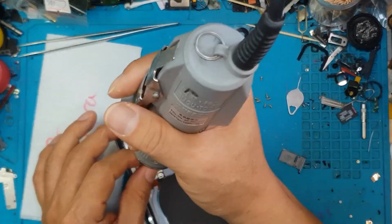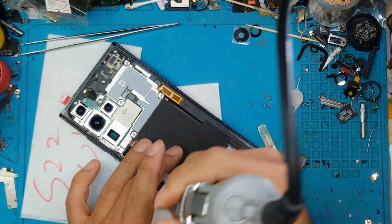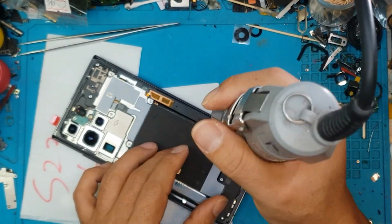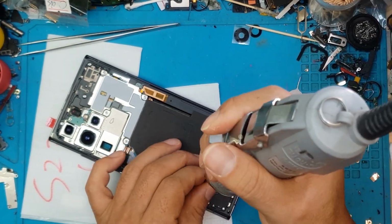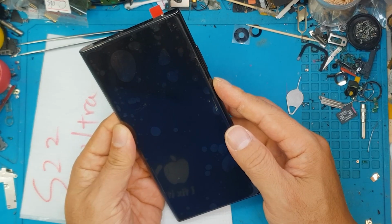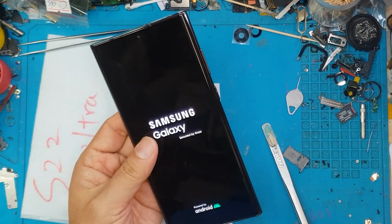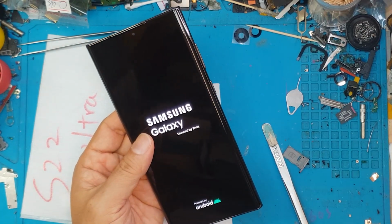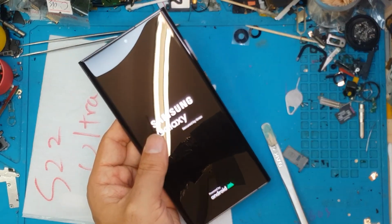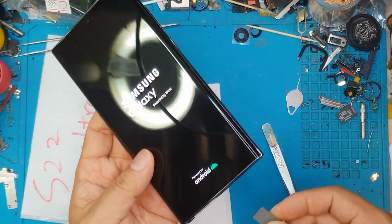And these devices are very robust, very fixable. In the right hands, these smartphones can still live for a couple of years before they need another screen replacement or battery replacement. And look at that. We're almost done. We're just going to reattach the back cover and we'll give this back to the client.